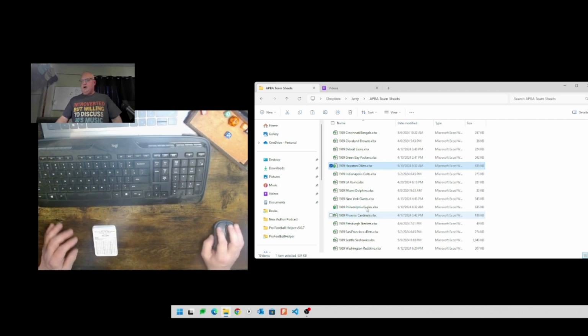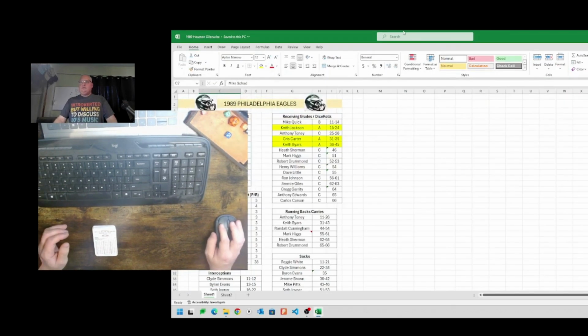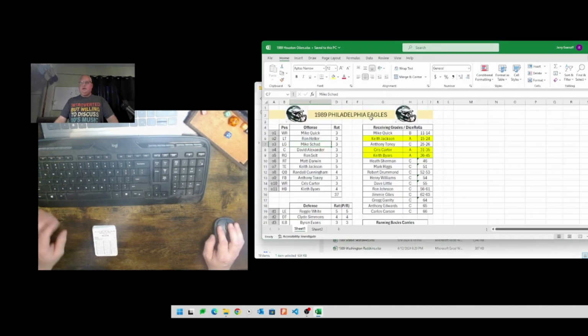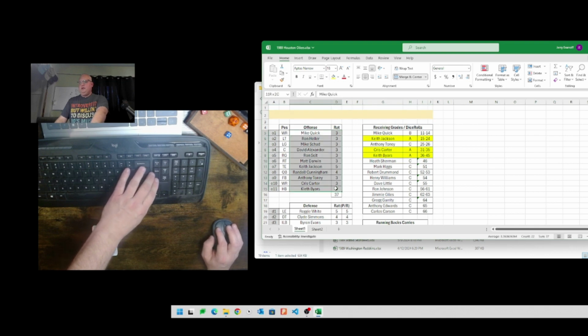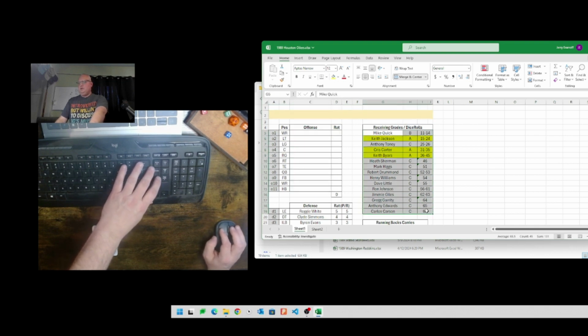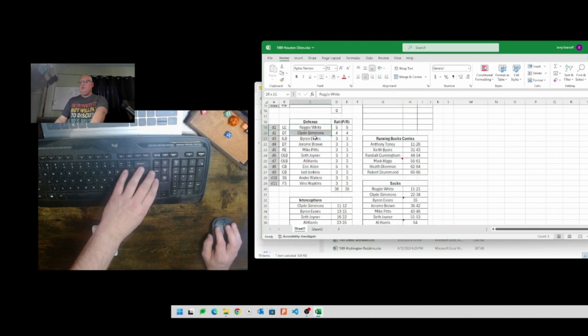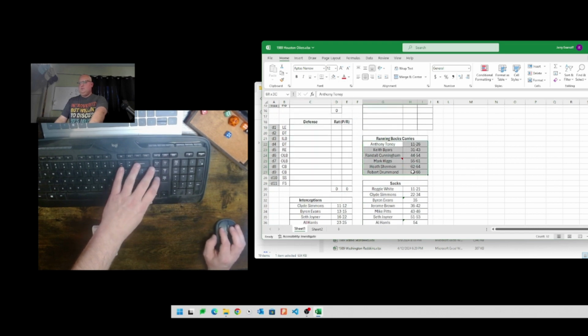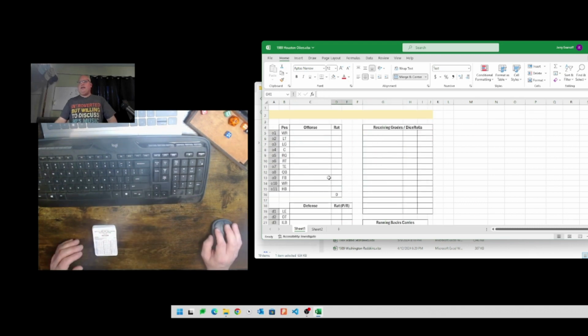So we got that. Now I'm going to open up my new Houston Oilers one, which is going to look suspiciously a lot like the Philadelphia Eagles. And let's see if I can get this so you can see it. That'll work. I'm going to delete everything that has to do with the Eagles, all of my players, my grades. We're going to change the color back for these ones. Whoops, that didn't work. How about no fill? There we go. We'll go to the defense, running backs, interceptions, and sacks. Okay, so now we have a blank slate. And I'm going to Control S so I can save it.